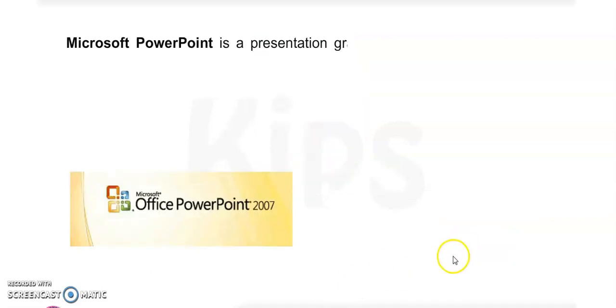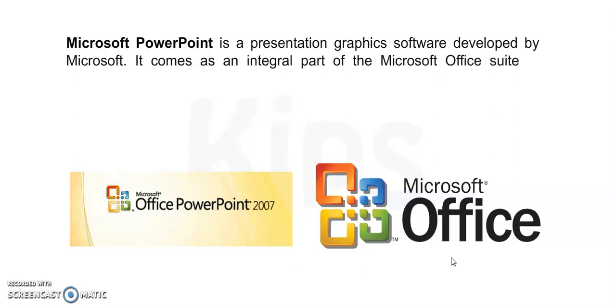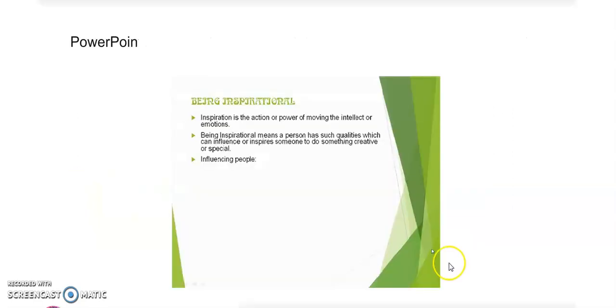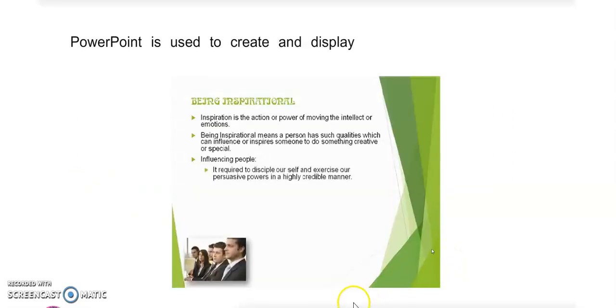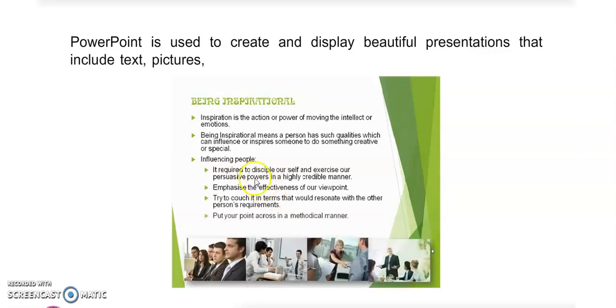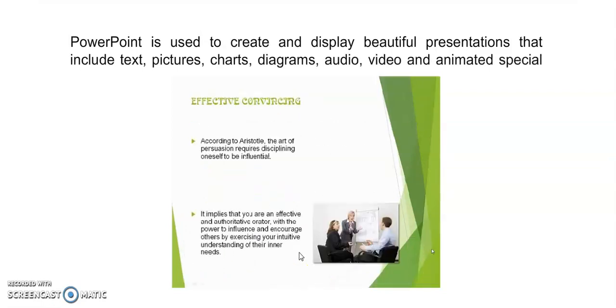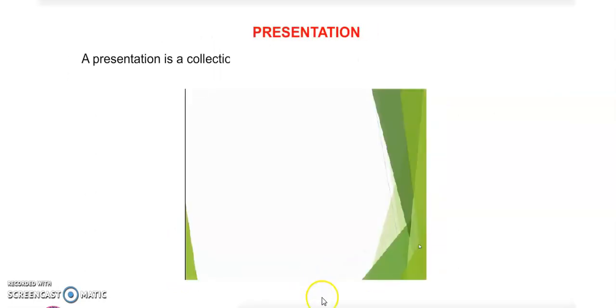Microsoft PowerPoint is a presentation graphic software developed by Microsoft. It comes as an integral part of the Microsoft Office suite of applications. PowerPoint is used for creating and displaying beautiful presentations that include text, pictures, charts, diagrams, audio and video clips, animated special effects also. So what is a presentation?